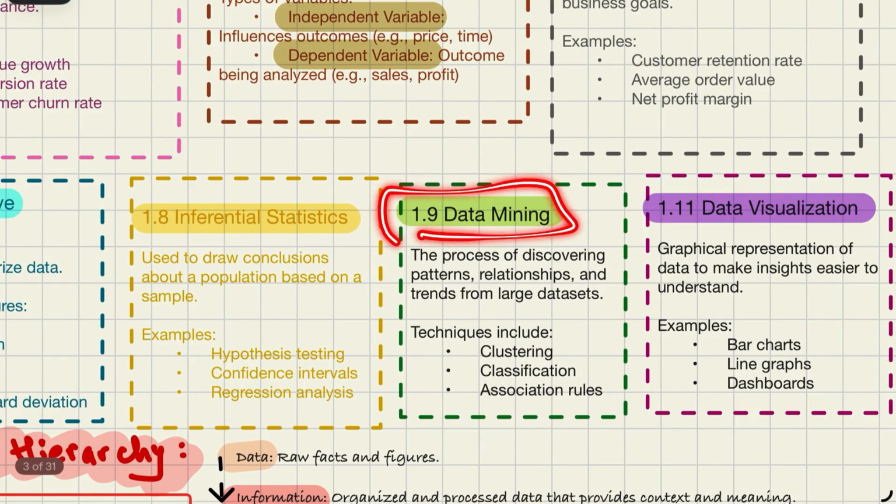Then we have data mining. All right, if we talk about data mining, it is about uncovering hidden patterns. We discussed data mining in detail in the data warehouse and data mining subject. If you have not watched those videos, kindly go back to our channel. There is a complete playlist which has a masterclass for all the units, and we have covered data mining in that. Data mining is about uncovering hidden patterns, clusters and associations in massive data.